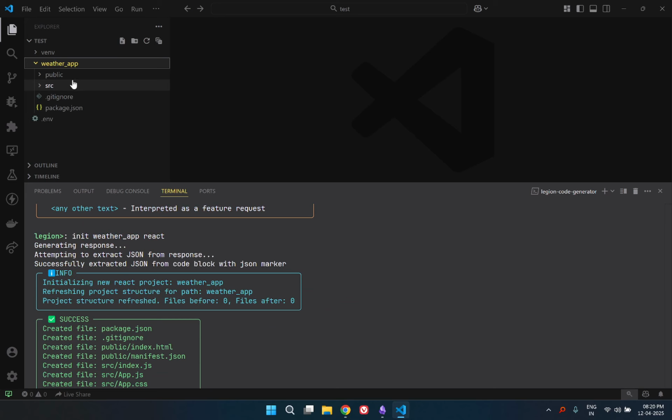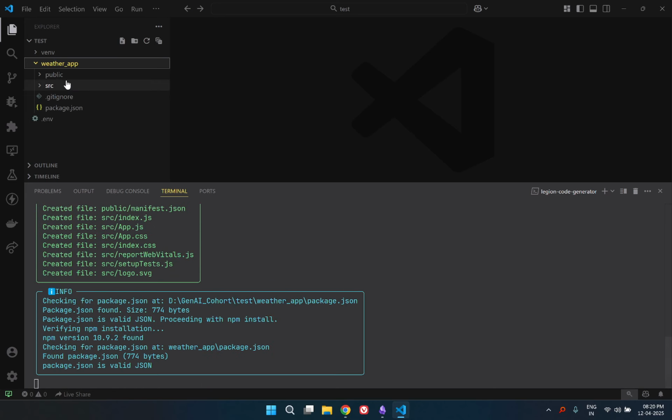This basically covers all the aspects. You can see here it tries to add all the required files which it will be requiring later. Let's wait for this.